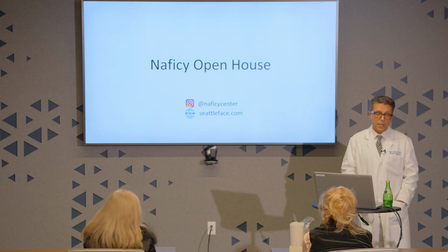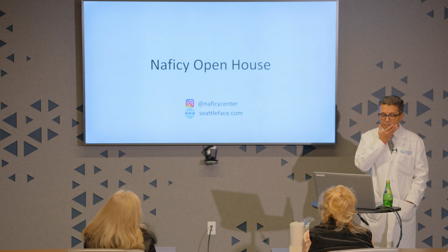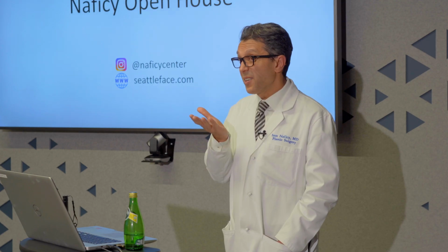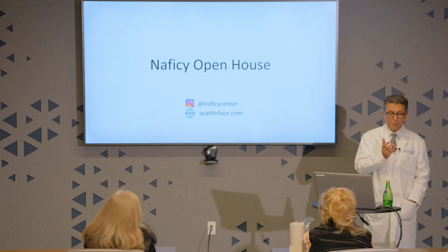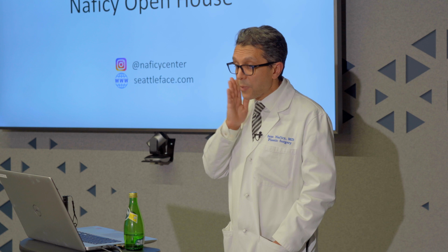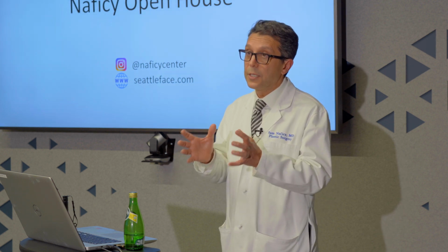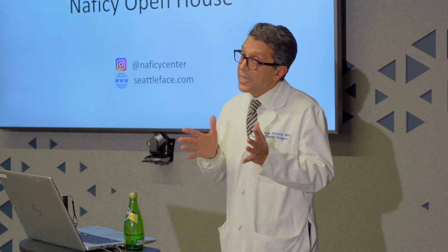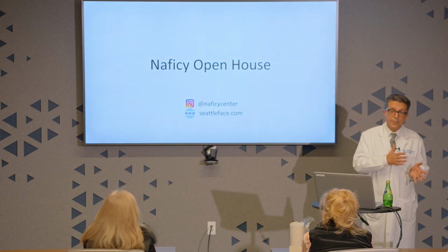It really depends on the age of the patient, right? So if you're in your 40s and you're just starting to get a little bit of laxity in your face, really all therapy, thermage, maybe threads are really all that you need. Keep in mind that those treatments don't remove any skin. They're not repositioning tissue. All they're doing is they're building collagen and they're tightening the skin that you have. Their effect is definitely different than surgery.